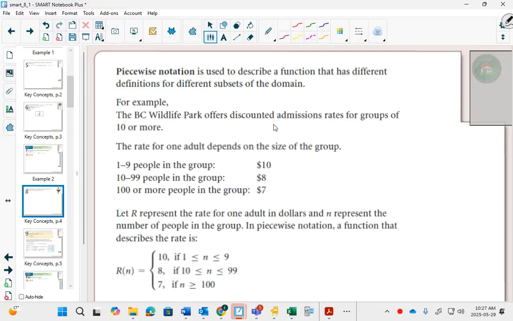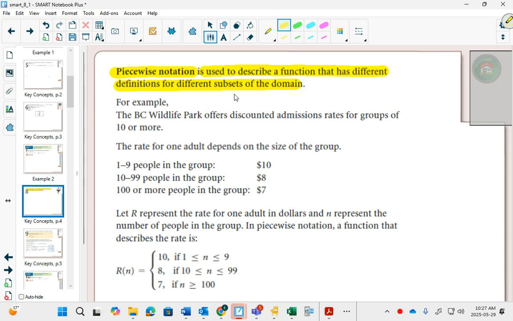And we can take out our highlighter and highlight this piecewise notation. And what is it used for? It's when you have a graph that's actually a bunch of different graphs glued together. It has a bunch of pieces. Like the absolute value graph is like two straight lines glued together. We could find the equations of each of those straight lines separately and say this piece is this and this piece is this.